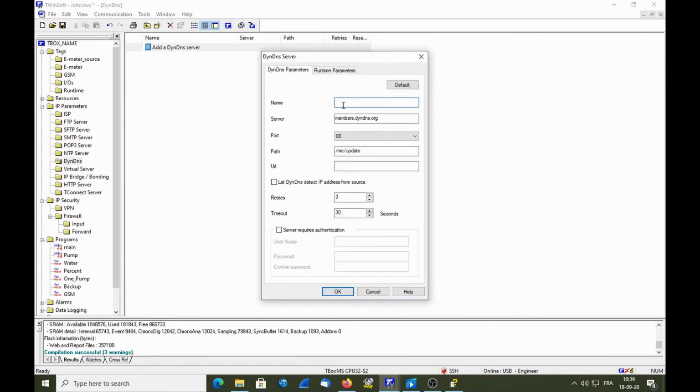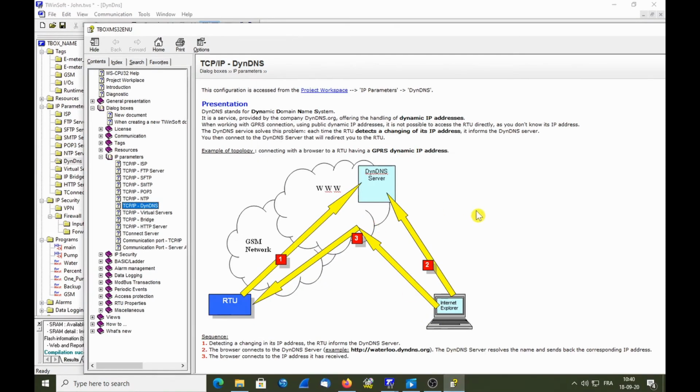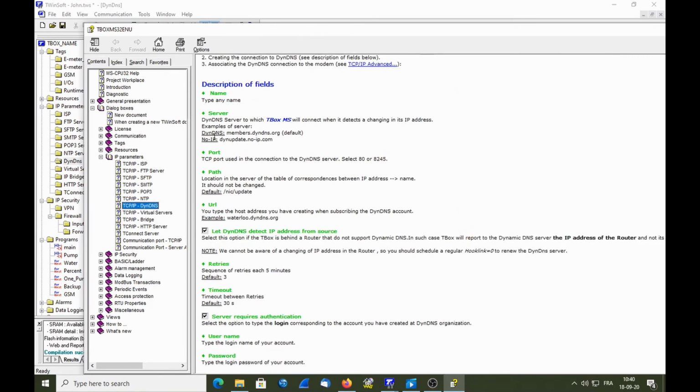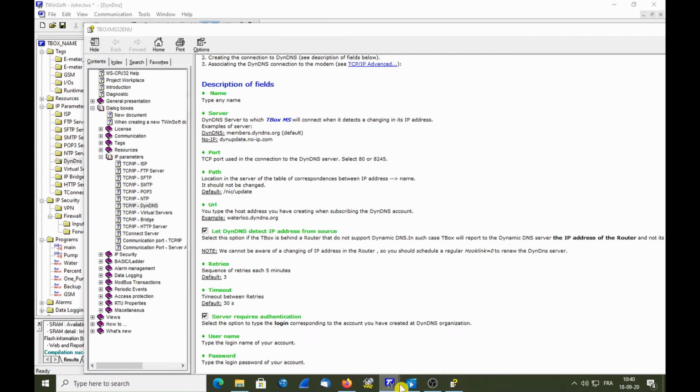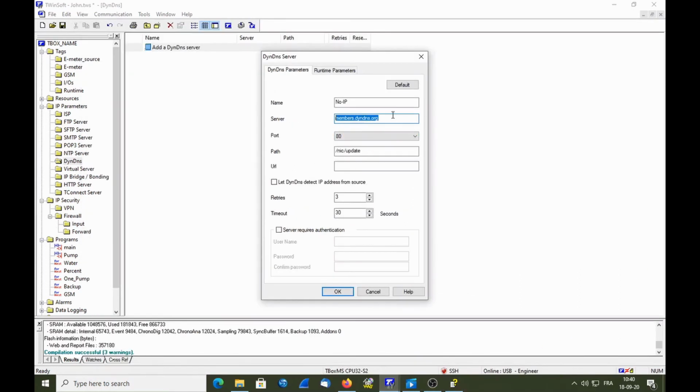I give a name, I say No-IP. The URL of No-IP is not this one, it's different because I use No-IP. So the server for No-IP is here, dyn-update-noip.com. I just copy this one and put it into the server IP address.